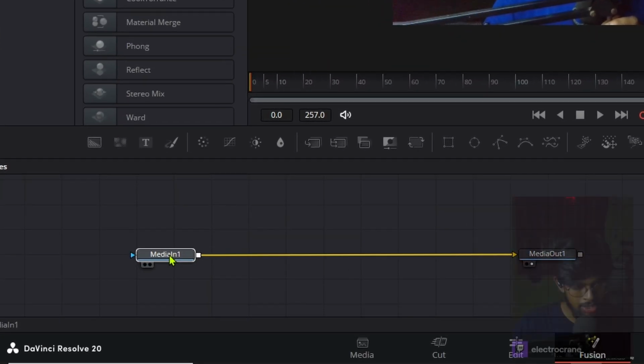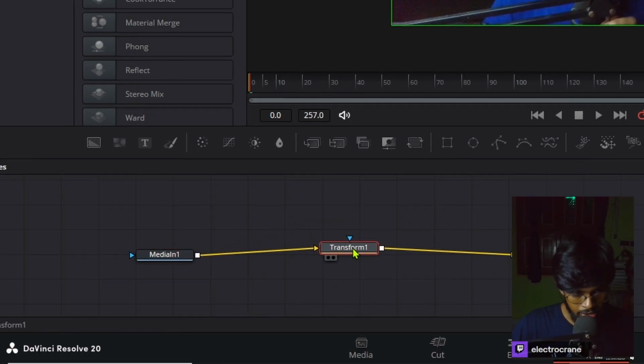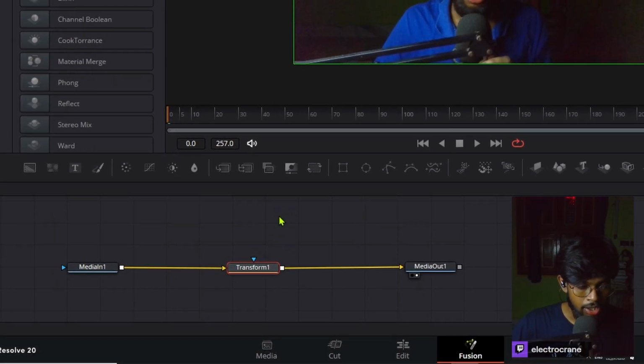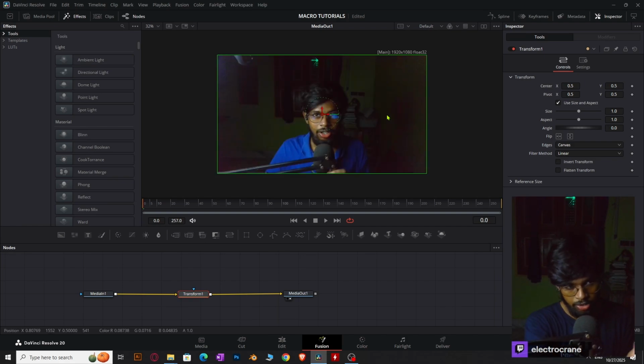You just select the media in and hit this button over here, which is the transform node. So you select that, and automatically it gets applied in the chain. And then what we're going to do is we are at frame 0. If you press the left arrow, it goes to null, because it's on the left side of the adjustment layer. So our first frame on the adjustment layer is this.